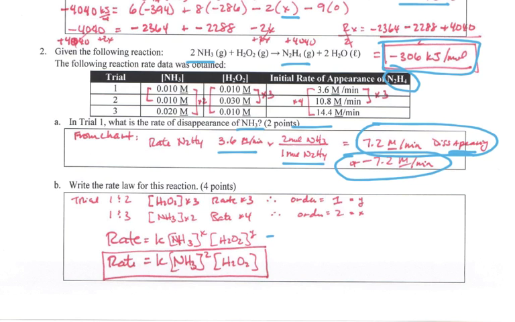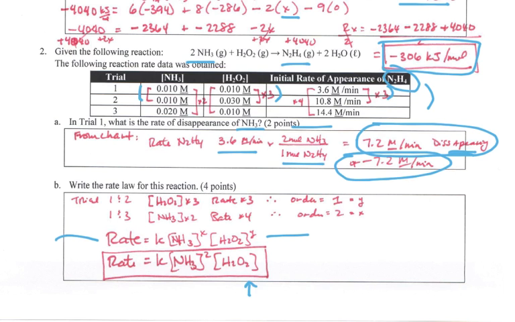So the basic rate law is just going to be rate equals K times the concentration of the reactants raised to some powers. Then we look at the chart up here, and I looked at number 1 and 2, and I saw this one is not changing. This one is going up by 3, and when it does, my rate went up by 3. So if the concentration of the H2O2 goes up by 3, and the rate goes up by 3, then I know that the order for H2O2 is 1.